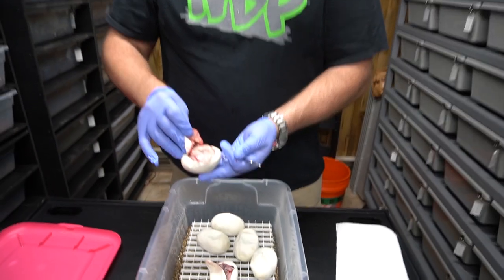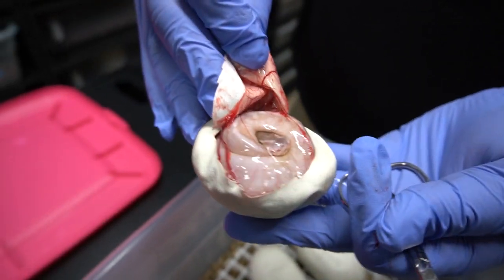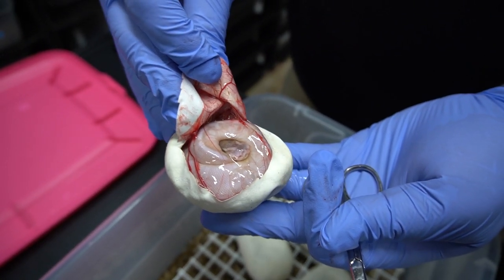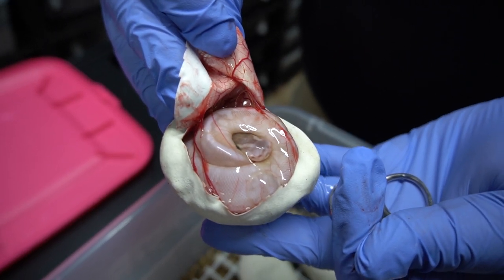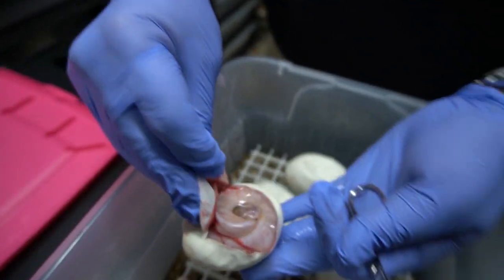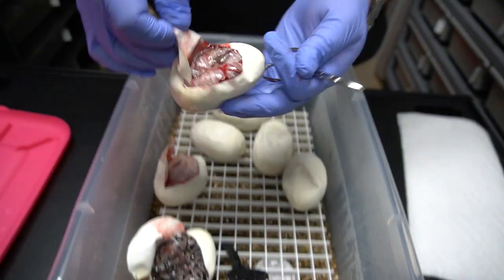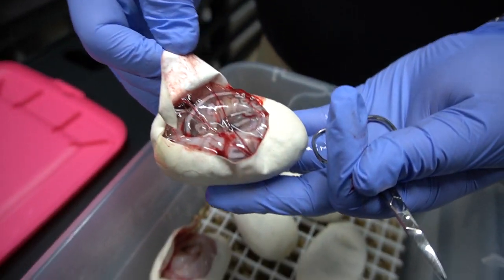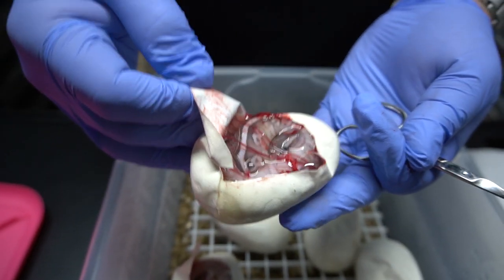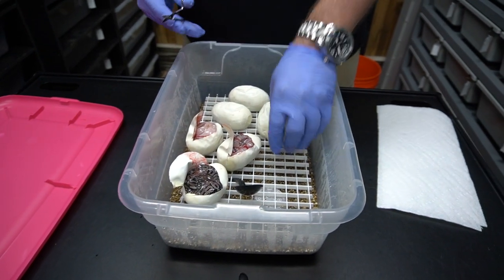Butter is in the soul sucker group. So this would be probably a pastel, maybe a pastel Enchi soul sucker. The butter hidden gin woma would be a soul sucker in this — maybe it's a pastel Enchi soul sucker here. It's really, really bright and washed out. This one I think is the Lori soul sucker — so it'd be the Lori hidden gin woma butter. That's what I'm thinking. We'll see. Let's keep moving down the line or else we're going to be here all day.